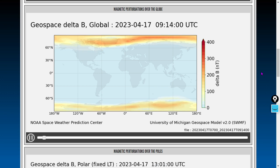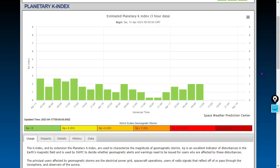Geomagnetically calm conditions are currently the status. So here are the past 4 hours of Earth's magnetic moment from the ground. And by the way, if there is something really, really spooky and scary happening with the Earth's pole shift, you would see it reflected in this data. You don't. If you're scared of the pole shift, it's pretty sad. I think you've been believing propaganda and nonsense on YouTube.